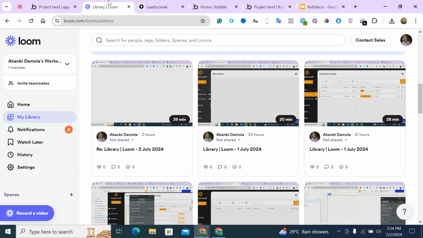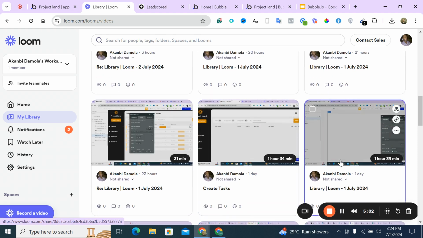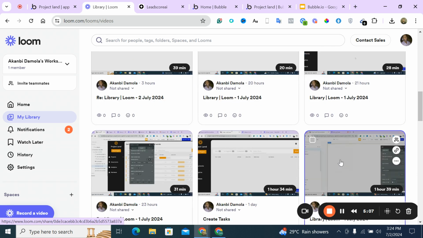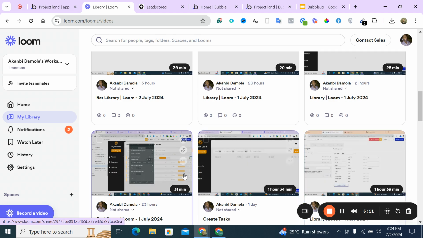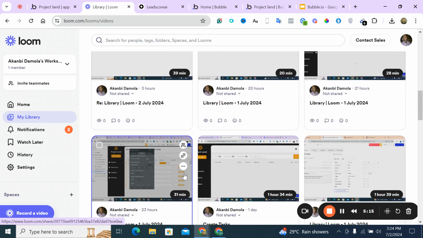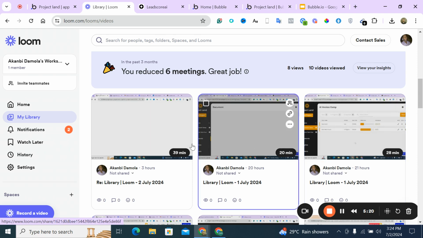And not only that, if you notice here, this is my Loom recorder. I've recorded about 6 to 7 hours of my development. As I was building this, I was recording myself. You can see this is a 1 hour video, 1 hour 34 minutes. They all flow with each other. It's like a tutorial of how I built this application, so I just walk you through.